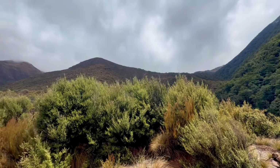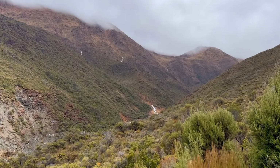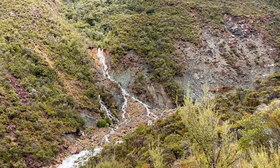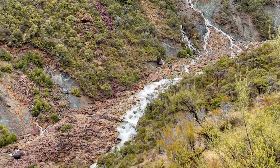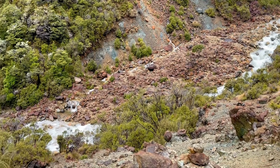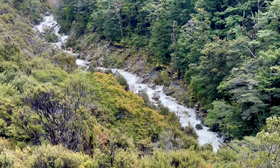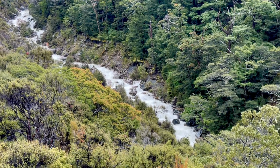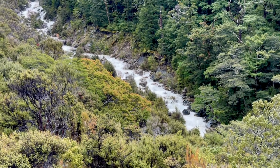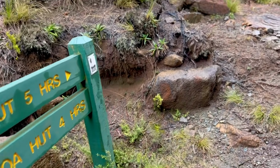Well, it looks like the weather's starting to settle, at least for the moment. But it's a long way from hikeable. Still have huge waterfalls coming off the mountains and nothing but white water down the river, but it does look a little bit settled compared to how it was earlier. Just amazing. And this is the river part where I got my water yesterday. At the moment we're using rainwater and filtering it because there's no way we can get down the hill to gather water from there. And here we are back at our little hut after just a little walk to check things out.